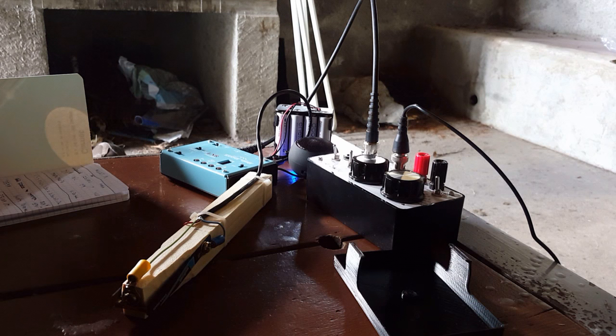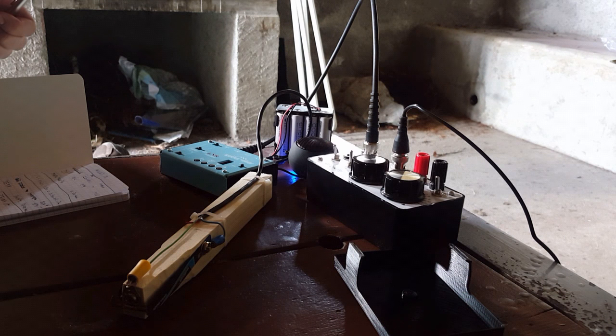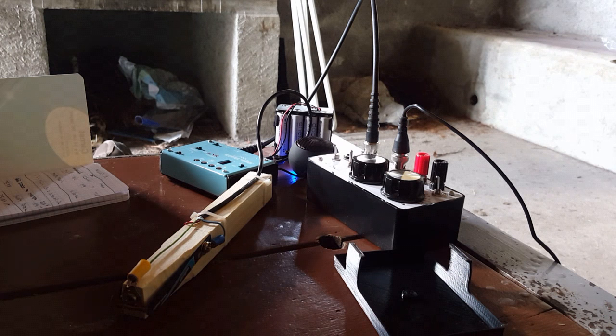Another contester. It's really difficult to find people who want to have a chat. Anyway, that was Z31NA. I'll have to check out later where he was. Before, I also had an Italian station, IZ5IOU, and I didn't have a camera on, but yeah, it's no problem making contacts on this whip on 20 meter. I'll try on 40 meter later tonight, but I'll just keep on going here and yeah, no problem.